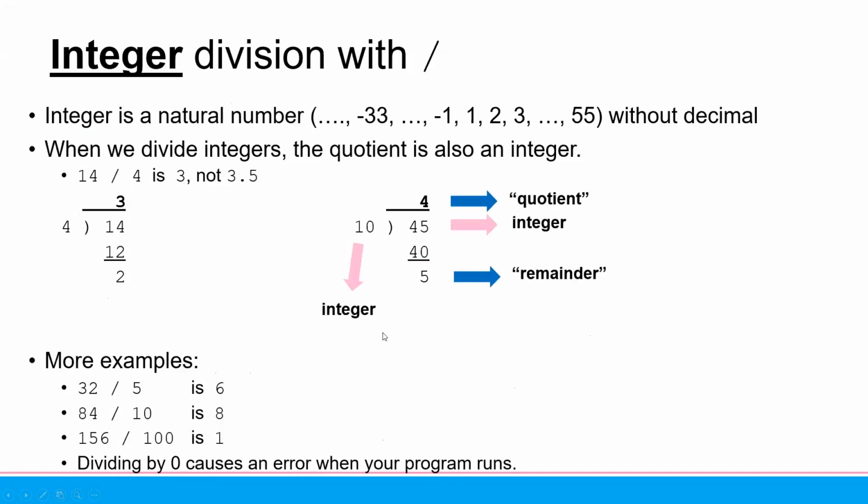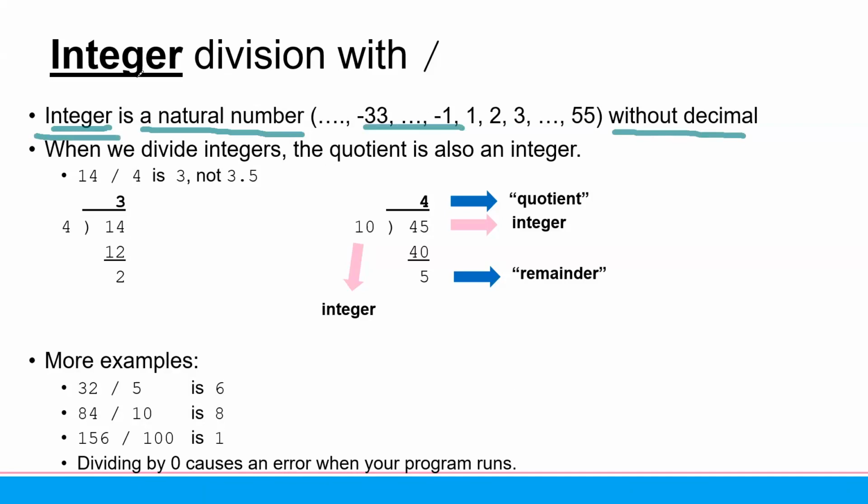Integer. We will do more things with integer division, but first I need to explain what an integer is. Integer is a natural number, 자연수. Okay. It will be easier for you to understand with Korean. So any natural number, 1, 2, 5, 10, or minus, and all those numbers without decimal, we call this an integer.